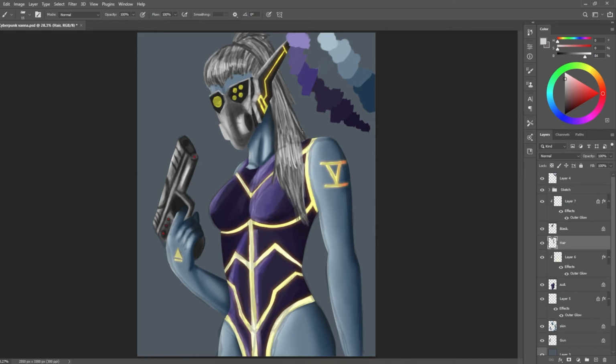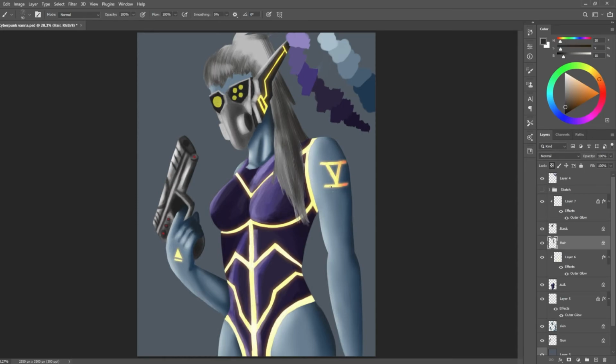If you're actually curious about the eyes on the mask, I end up coming back to those, but the lenses for those are actually Vanna's actual eye color as well. So I wanted to keep some elements from the original character when I pulled her in, so that's where the color actually comes from.